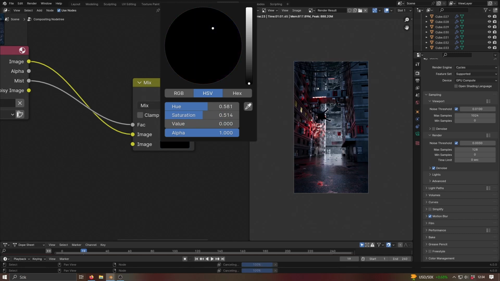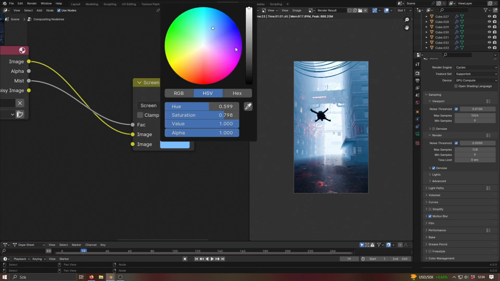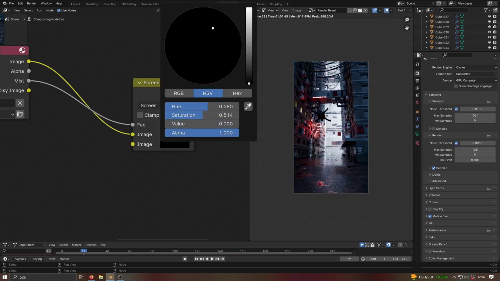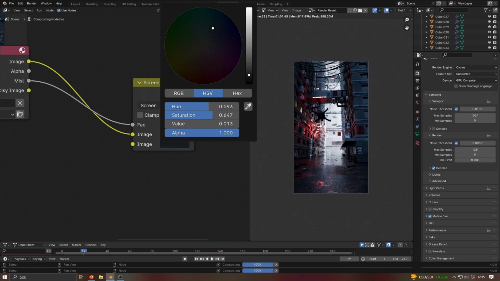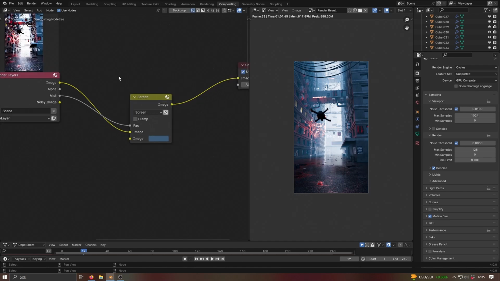So if it's completely black, oh wait, I have to do something. You actually have to set it to screen or lighten. I think both work, but I think screen is best. And then, okay, so if you set it to black, there's no mist, and then you can dial it in and there will be more and more mist. So that's kind of it.